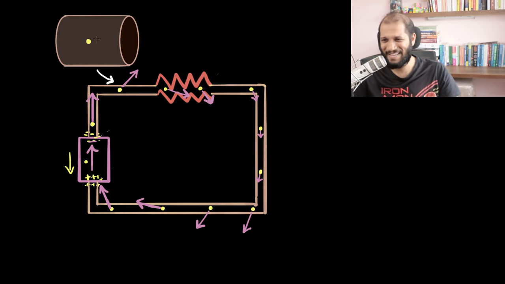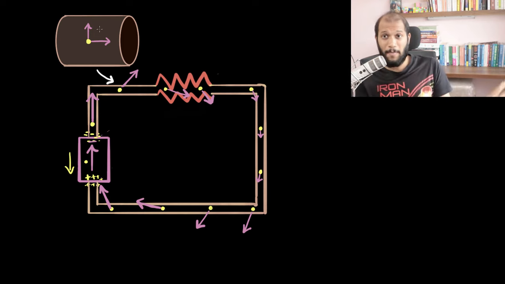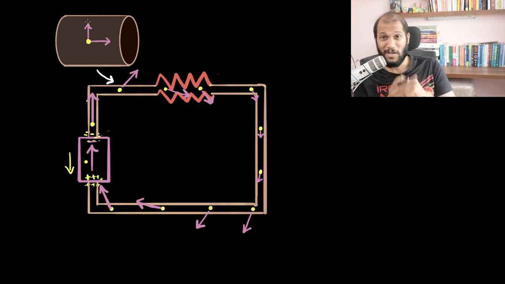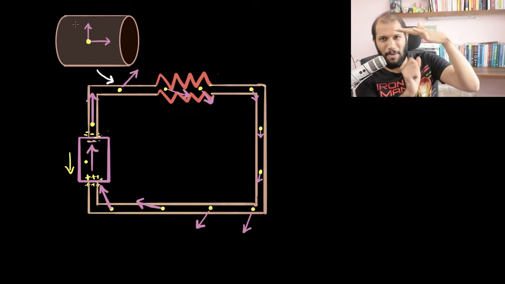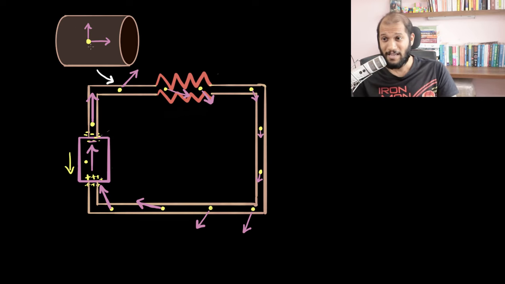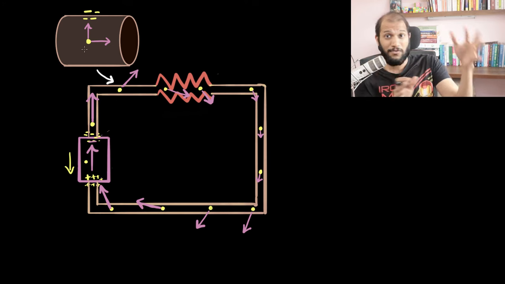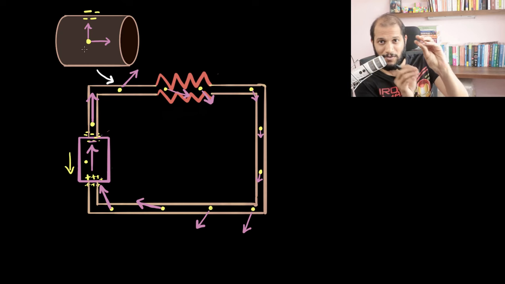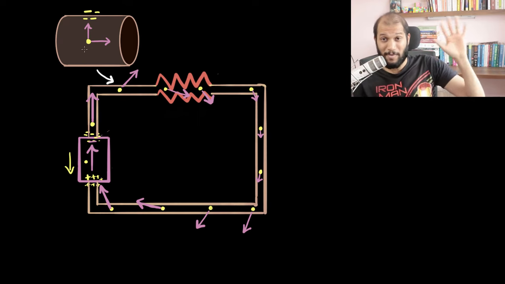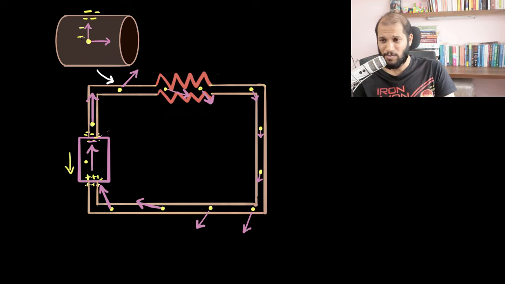The perpendicular component is also trying to push the electrons, but the electrons don't have anywhere to go — so they're going to ram into the surface of the conductor, like a pipe. As a result, this electron gets accumulated on the surface. And since we have a lot of electrons, many of them accumulate on the top surface. But because it's a conductor, electrons can freely move and will never stay localized in one point. Whenever there's a concentration, the electrons repel each other and redistribute themselves over the entire surface of the conductor.